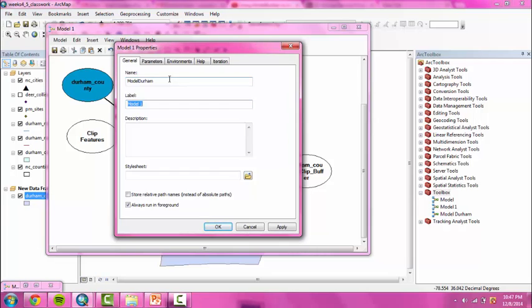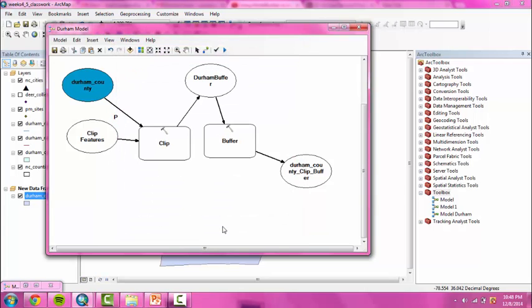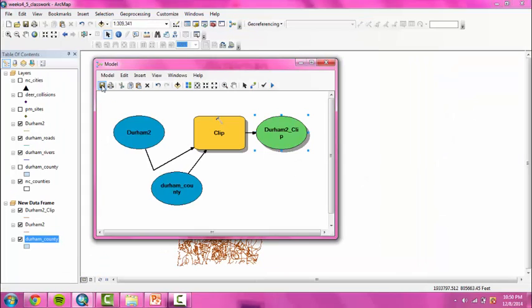I'll give it a label, and a brief description, which I'll go back into in the table. I will now go ahead and save my model.